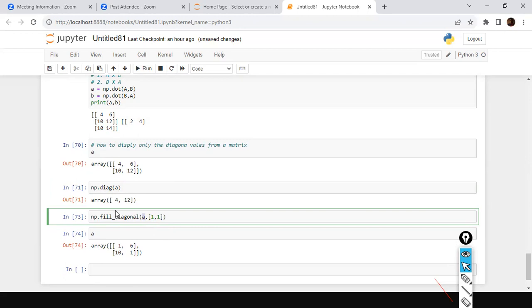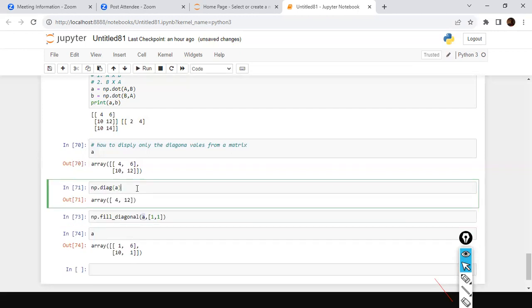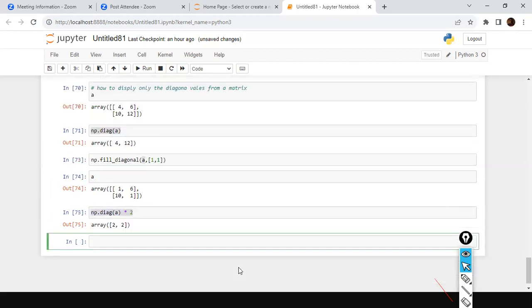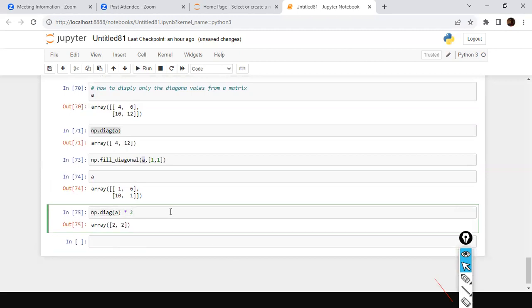Okay, fine. How do I multiply the values of the diagonal, right? So np diag A, I think you want to multiply with some value 2. Yeah, 2, right? Correct.